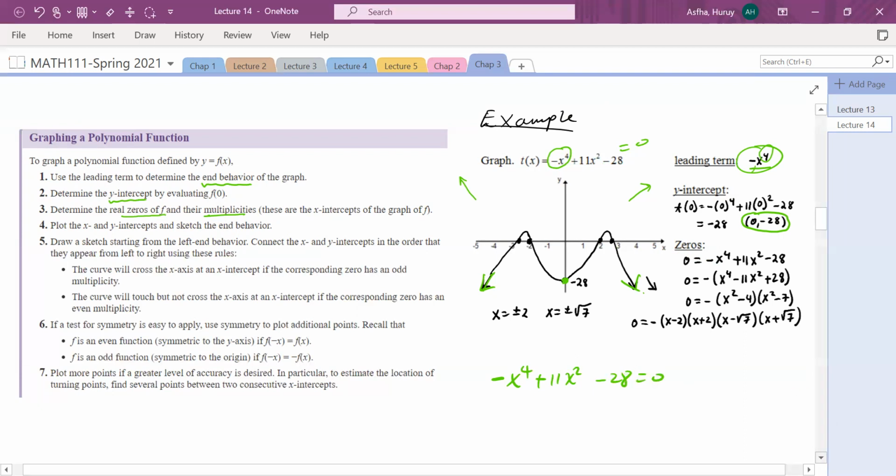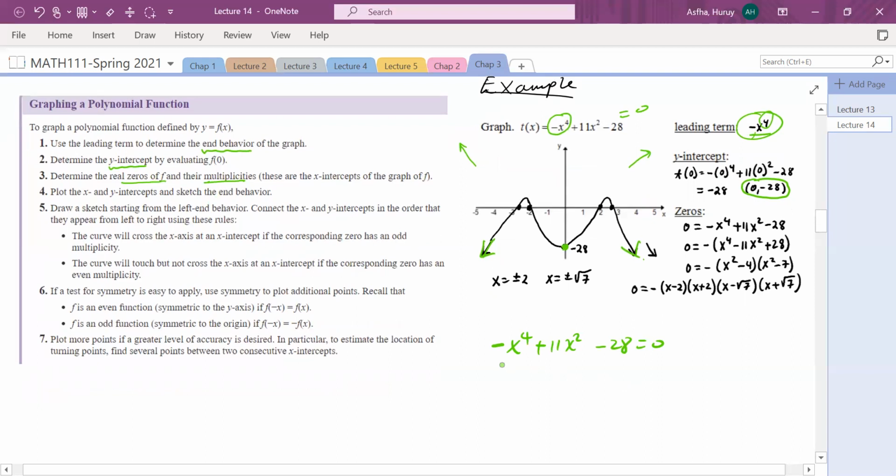Probably you have seen this somewhere, like on your homeworks at the beginning of this course or in other algebra classes. To factorize this one, you can consider it as a quadratic. So let u equal x squared. I will replace x squared by u. And if this is u, then this will be u squared, because x to the 4th is x squared squared. Okay, this is what it means. Therefore, I can write this as minus u squared plus 11u minus 28 equals 0.